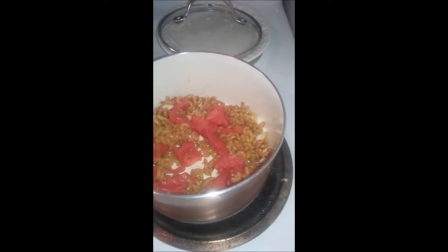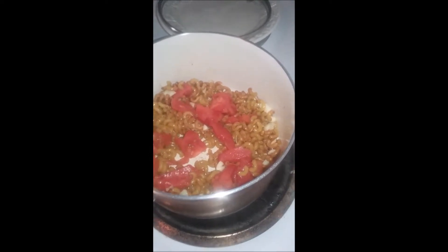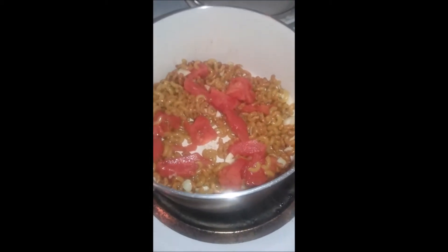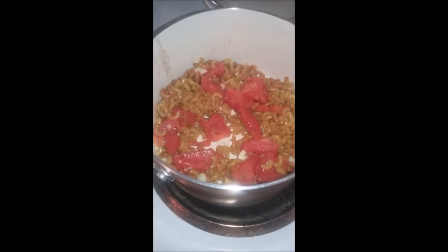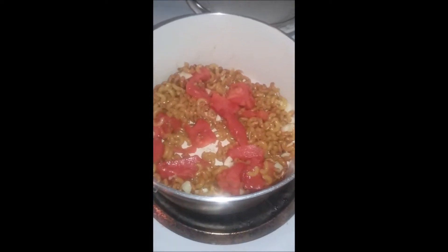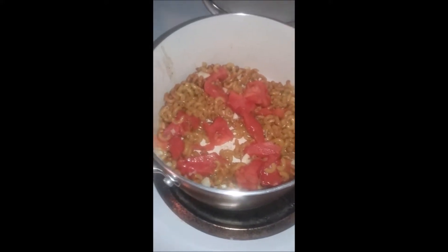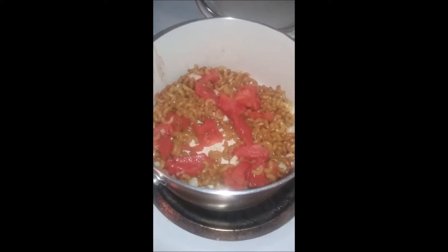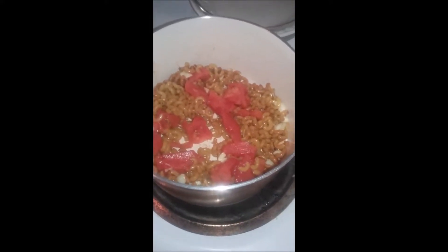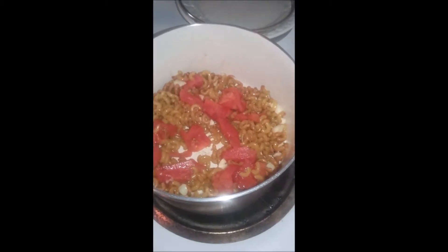I'm going to add this tomato paste I got from Dollar Tree sometime back — I think I'll only add one tablespoon of the tomato paste. Then maybe some onion powder because I don't have any fresh onion. I have some leftover butter chicken from last night because I usually do like a tomato and chicken flavor with the soup, and if I have cheddar cheese I add that too once it's cooked. I don't know what the recipe is called but I know it's popular with some Mexican households.